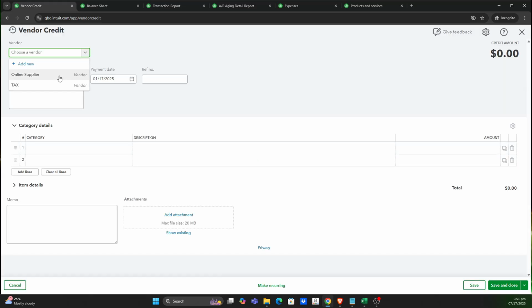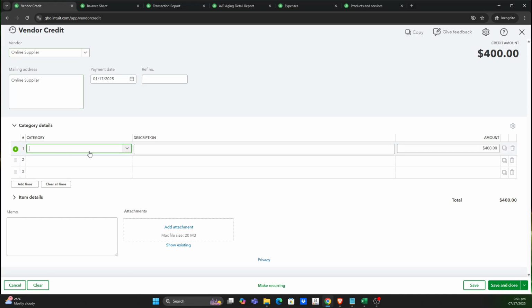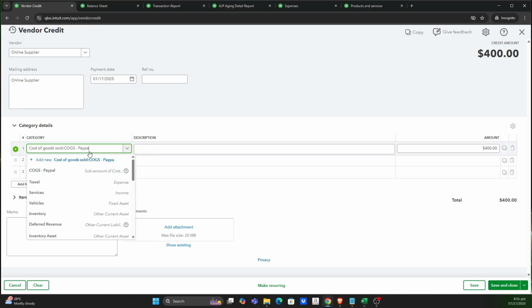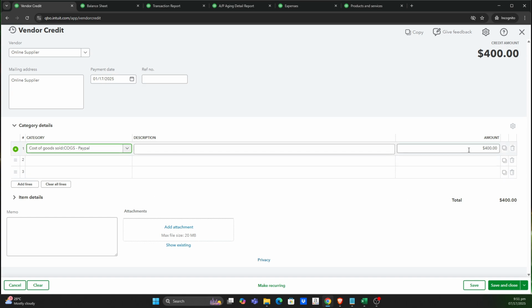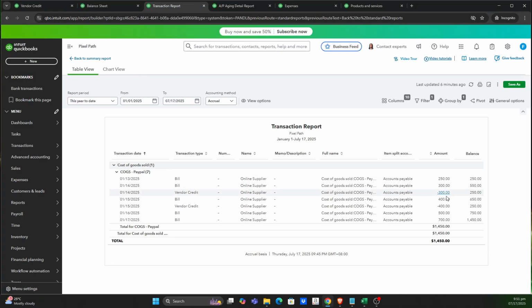Click here, vendor, then here the cost of goods sold, PayPal, 700. This is to match this one. This will become 0. This credit notes.